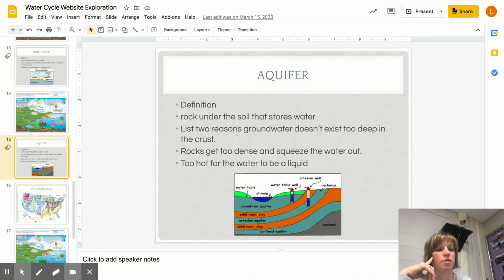So why doesn't groundwater exist super deep, right? Oil and gas wells have to drill pretty deep around here, like thousands of feet, water, hundreds of feet. And here's the reason. First of all, the rocks get too dense as you go deeper and deeper from the pressure, and so any water would have been squeezed out of there. But this is really, I think, the most interesting one. If you go down too far, you start to get the Earth's inner heat, and it will actually boil your groundwater. So that's why our water wells are close to the surface.